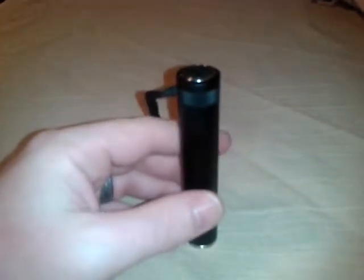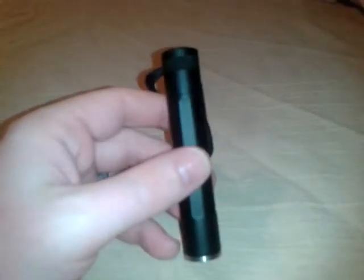Got a new light that I want to do a review on. It's a good little piece of gear here. I was walking through Academy not too long ago and came across this light, and it caught my eye for a couple of reasons. I've seen a couple of reviews on this light, one of them from Exacto, a few, I'm not sure exactly who did them. This is the INOVA X1.